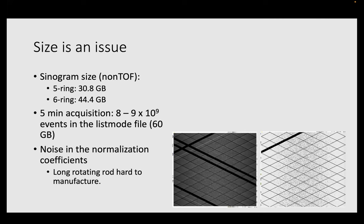Besides the data volume, we also have to address normalization factors. We don't have right now a very good way to get normalization factors as good as we get for typical PET scanners, because we simply can't scan enough to get enough data for all segments. For segment zero the normalization factors are good, but for segment 300 they are actually quite noisy. You can argue that you don't have as many events due to attenuation in segment 300, but still it's an extra level of noise that enters the image reconstruction.